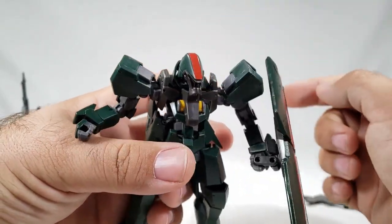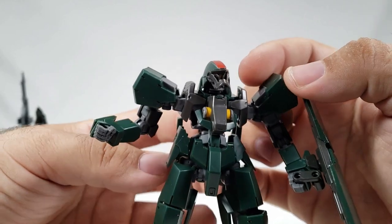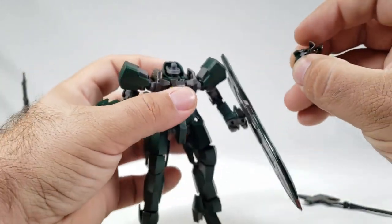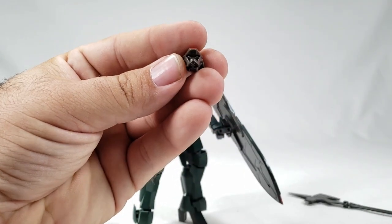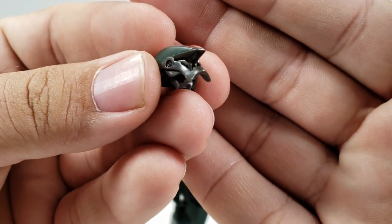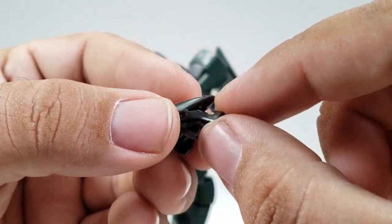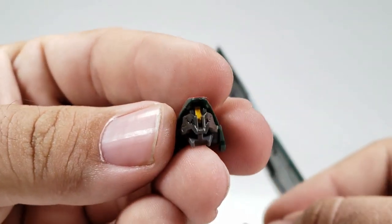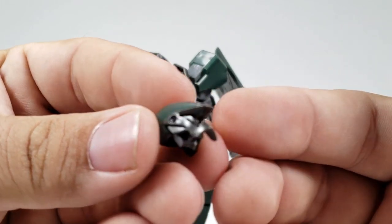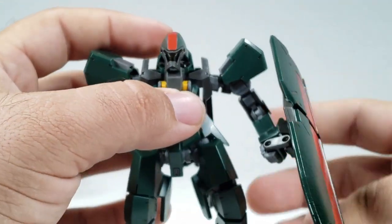We did see these show up in one of the final episodes going into the final battle. I like the big red stripe on the helmet — that always looks pretty cool and of course matches the shield. The one big thing about this that's different is the new faceplate, very much like a knight or a football player. It's really hard to see with my lighting, but it's a grayish-brown color and it does come with an all-new eye piece inside. This is actually two different pieces — you can pull it off and see the new eye sticker right there. It barely fits properly, but I like the look; it looks pretty cool and sporty, and it really changes up the look of the Graze.